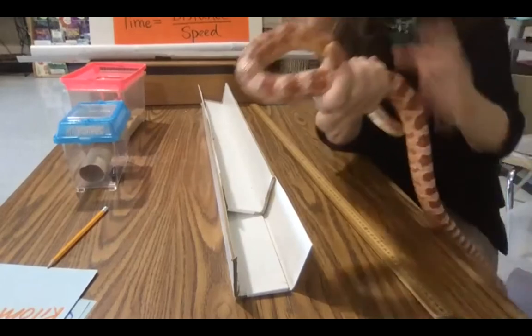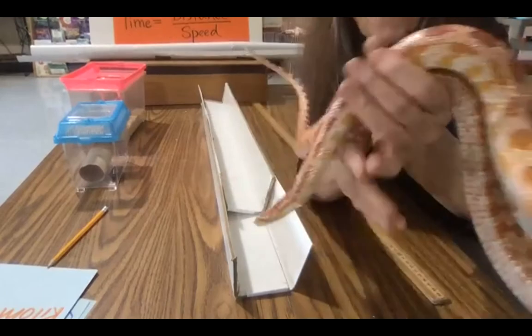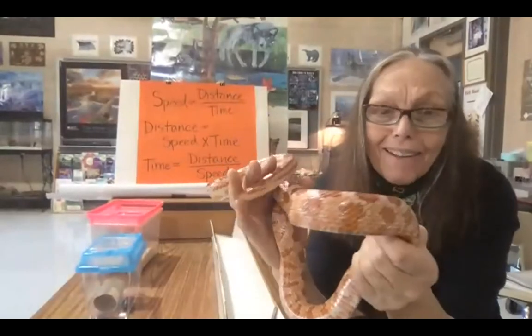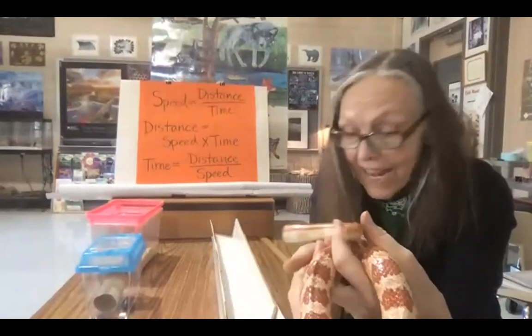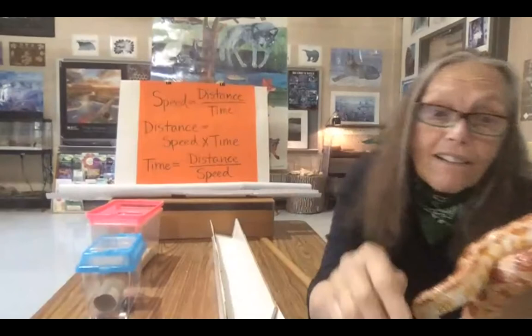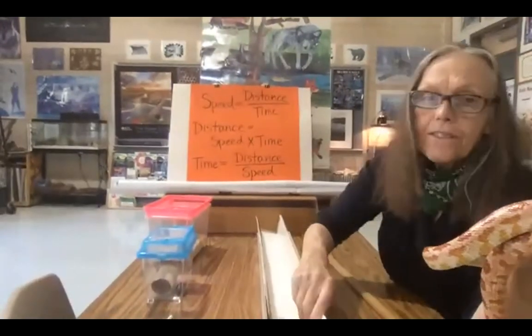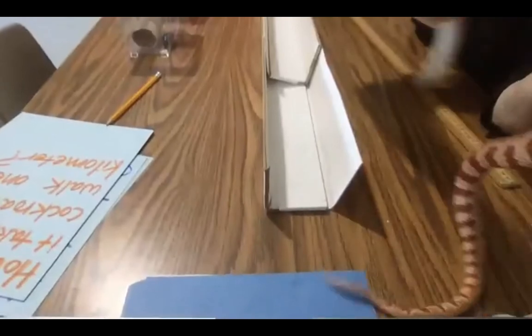Our friend Red. So Red, it turns out, is a corn snake here, and Red is about 1 meter long. So he's a beautiful animal, no legs, but he can move pretty fast. So I figure if I put his head at one end of the ramp and see how long it takes him to get up to the top. And you'll see some of the problems we ran into with this little friend.